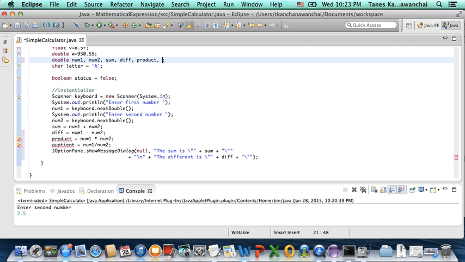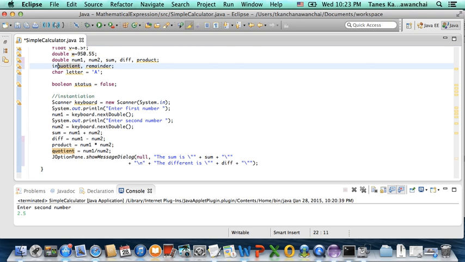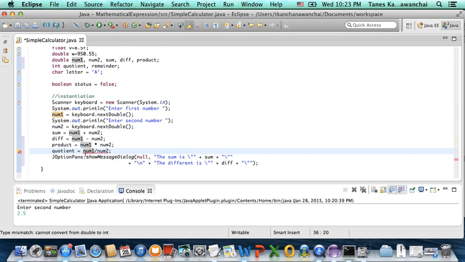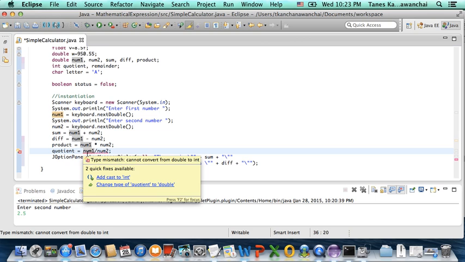Product and quotient and remainder. And normally quotient and remainder are int, so I prefer to say int. You're not going to see them in the decimal numbers. So now in that case, it's going to say, hey, these are double.